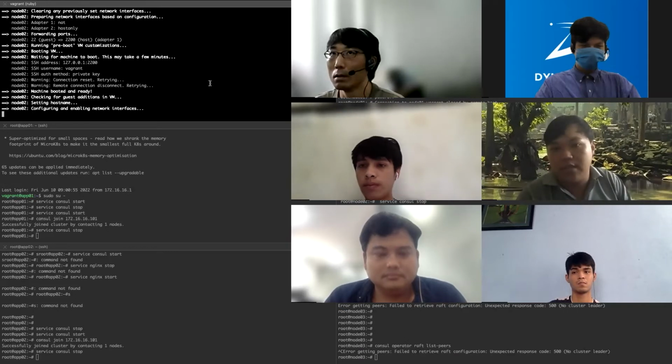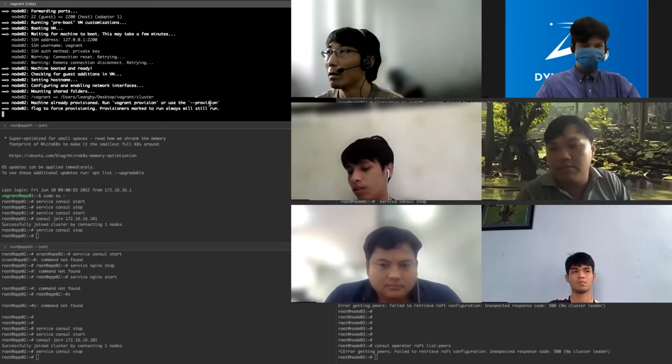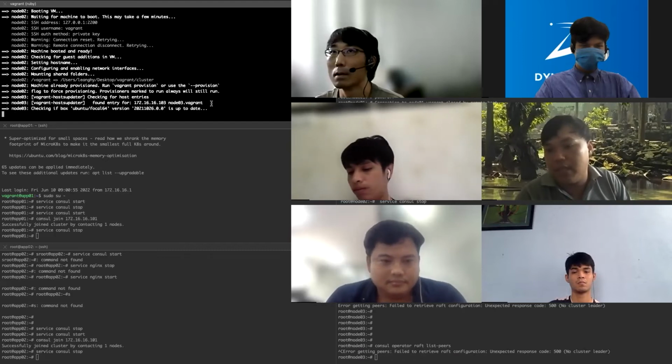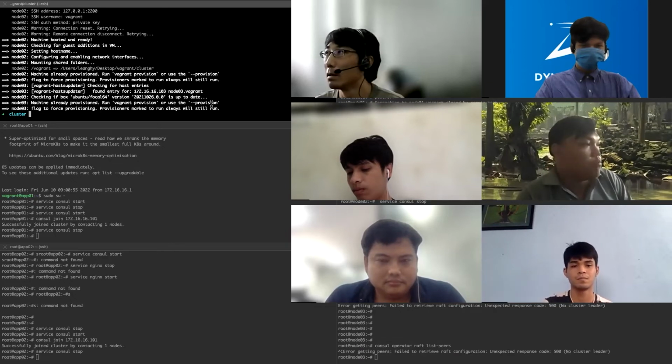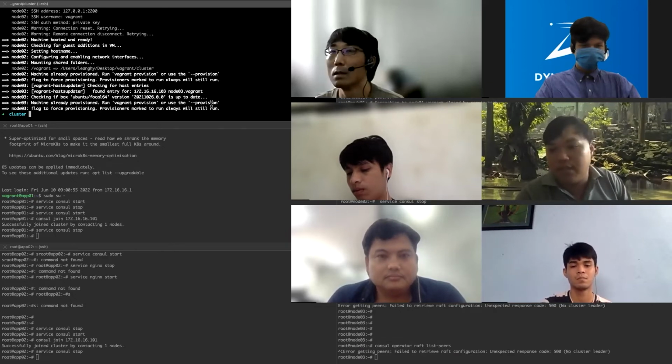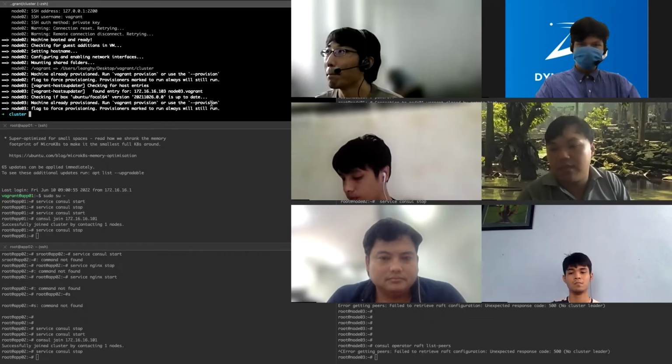So actually it's very important for our team, and it's not only service discovery, there are many key features, but because we use service discovery a lot, I decided to demo with service discovery. But there are many features of Consul.